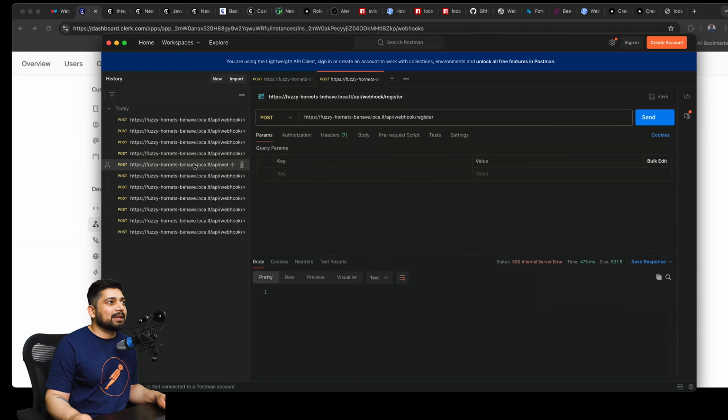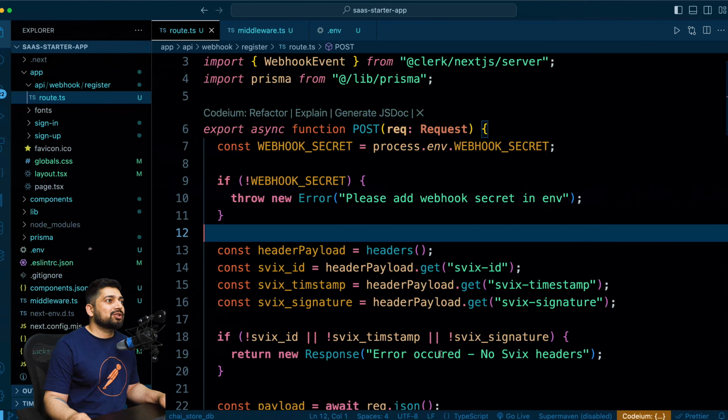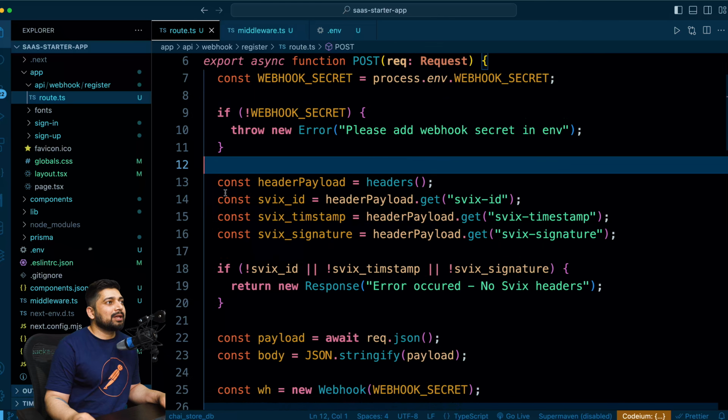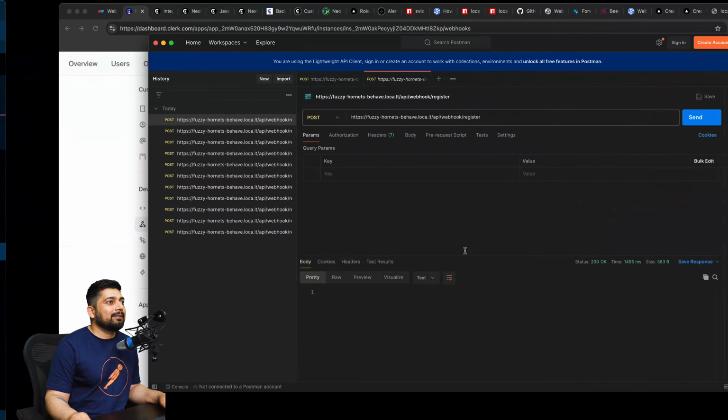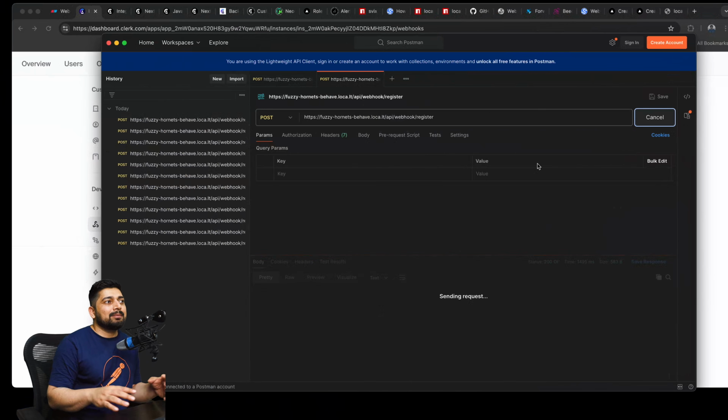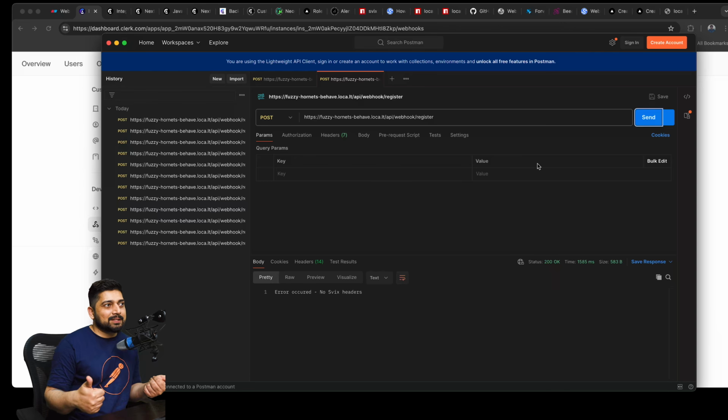I'll show you if I can, where it says, hey, doesn't exist. So I don't think we have these previous ones, but you get the idea. Previously I got errors, and in the dashboard I saw that environment variables are not set, all thanks to this one. So then I fixed this, and then I simply moved to this part that, hey, if Postman is showing me the error that there is no SVIX header, then at least I'm reaching the point where I don't have the SVIX header, but at least I'm able to hit the endpoint.